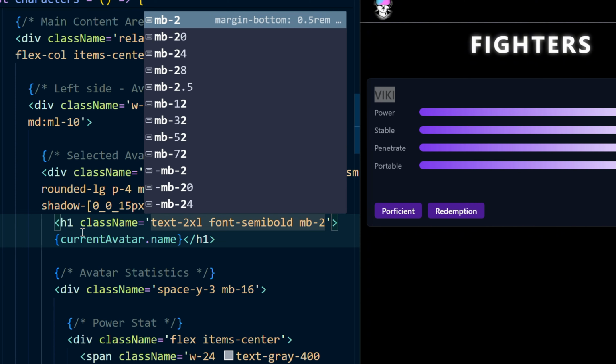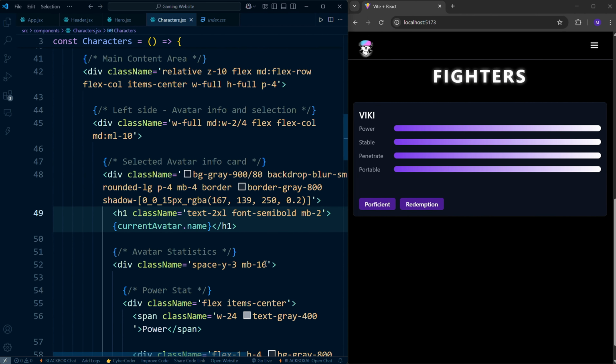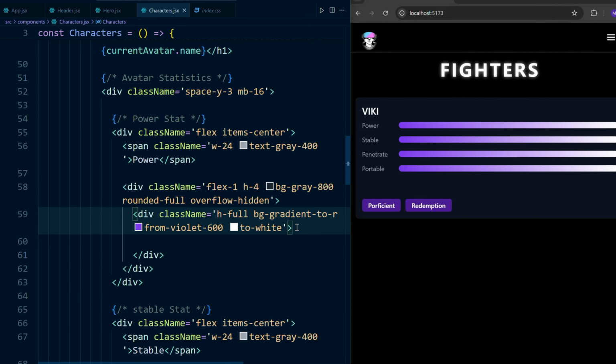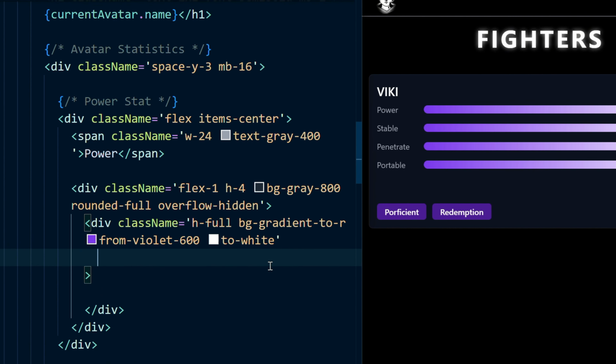Now let's turn our attention to the power stat line, specifically that colorful line we built earlier to visually show the avatar's strength. Right now, that line is static, but we're going to change that. Instead of hard-coding the width, we want the line's length to reflect the actual power level of the currently selected avatar. To make that happen, we dynamically bind the width using an inline style.